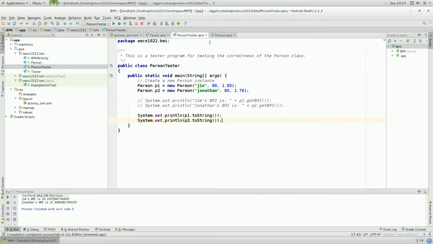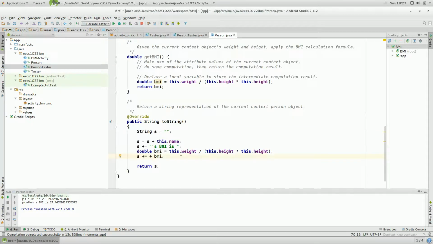Okay, after this, let's go back to person here. I promise that I'll show you a way to actually get rid of the smell of your code. Okay, let me just say that. This line below is a repetition of what the getBMI accessor method would do.